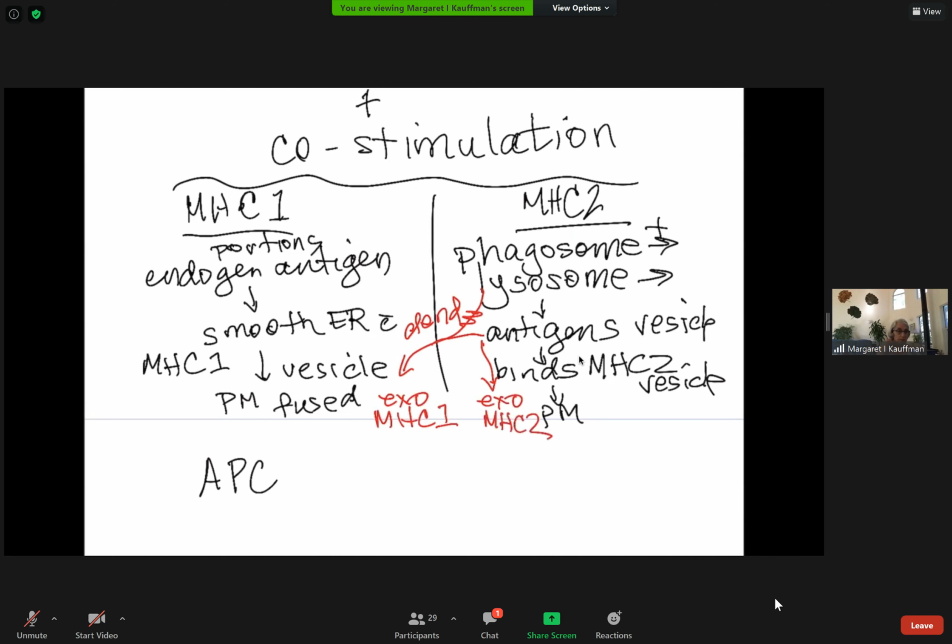And this is one of the things that makes these unique from the macrophages. Even though the macrophage can be an antigen presenting cell, it's going to have a hard time activating the CD8 T cells. So when we get to that part, which is a little ways off, you're going to see that, again, the book doesn't deal with it very clearly. It kind of skips over it in the text very briefly and then shows a fairly confusing picture. So I do want to spend some time when we get to that part.